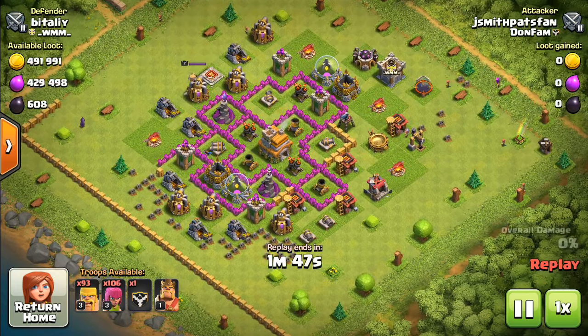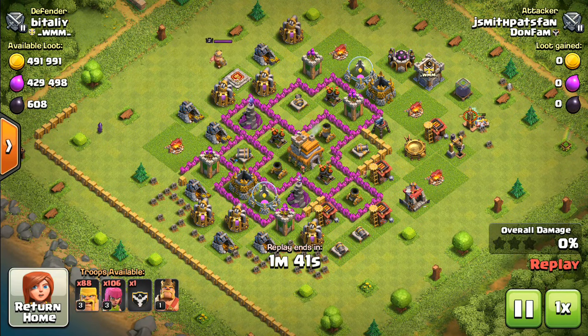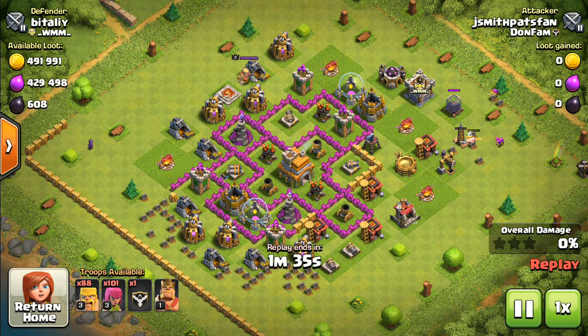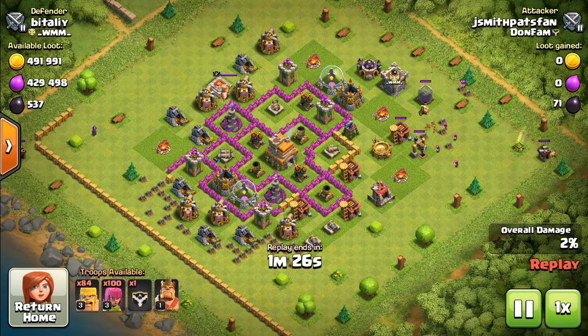So this is just the first base that I'm going to show you guys, and as you can see, it's kind of a dead base by the gravestones, and if you look inside of the gold storages and the elixir storages, there's really nothing in there. As you can see what I'm doing, I'm kind of sniping the dark elixir, and then I'm going to circle the base with my troops, and that's really just how Barch works, guys.